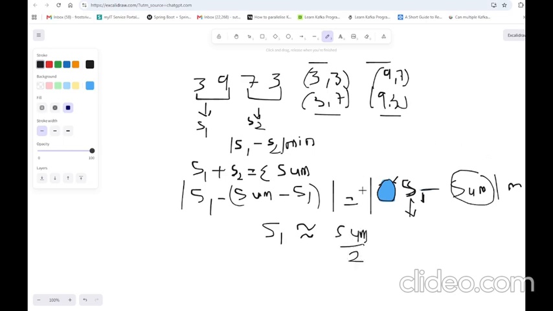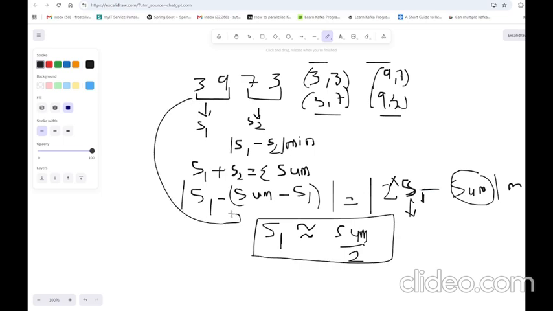Then we can minimize this whole part. So if S1 is as close to sum by 2, then this whole 2 times S1 minus total sum is minimized. Now our problem boils down to finding S1 as close to sum by 2.